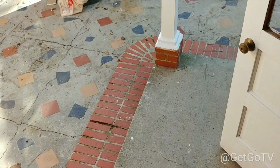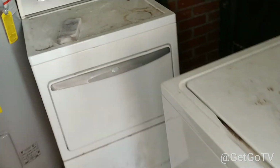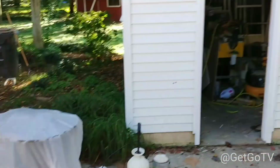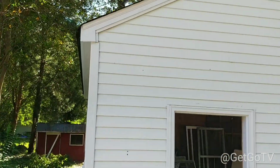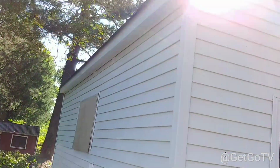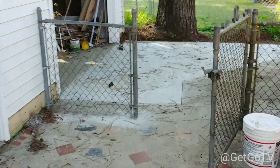But anyway, on Friday, when I was coming through here, it drizzled rain. It's a little recap of what happened until about 12 o'clock. So I worked inside. I put another coat of mud in here. That just needs a little bit of a light sand so you can come in here and paint that. Also, I painted the gable end of that garage and the soffit and the fascia board of the garage right there.